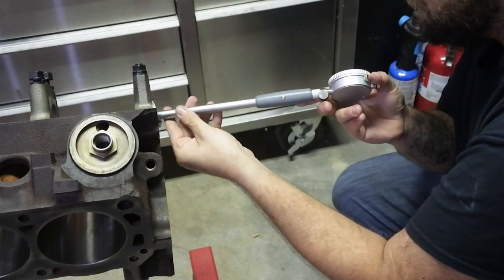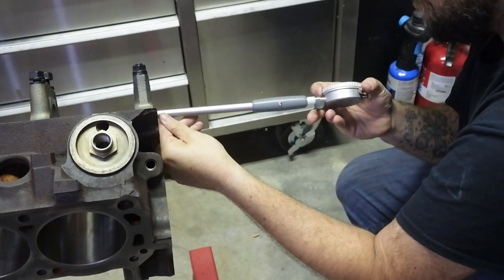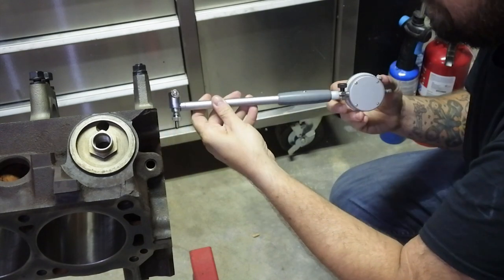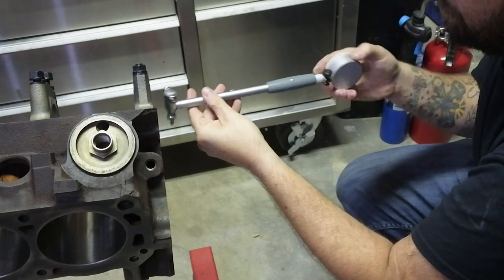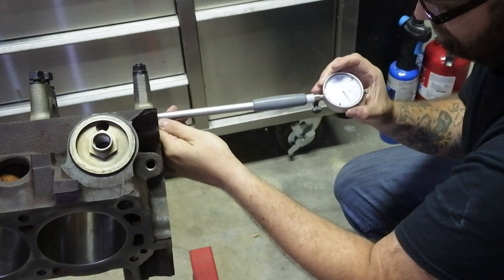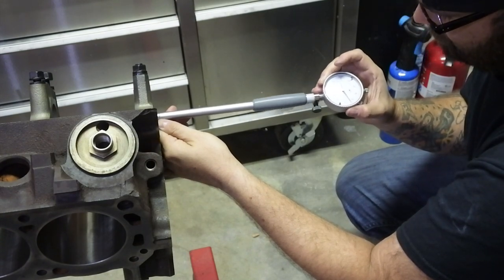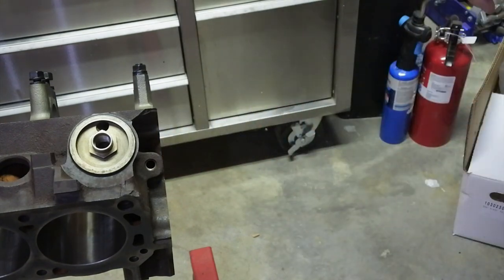Pretty close to what we want. Let's see what they get this way. There's 2.5 thousandths again. Two and a half thousandths.